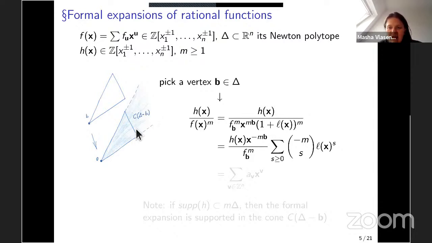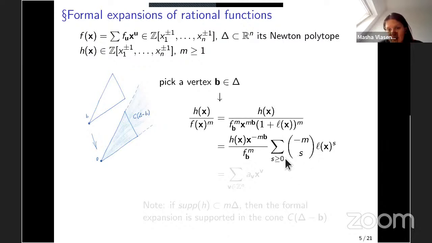And secondly, there are finitely many contributions to every monomial in the cone. This is because L actually has no 0 term. It's supported in this shifted polytope, but without the 0. So when we take powers of L, they move higher and higher. Their support moves higher and higher in the cone.